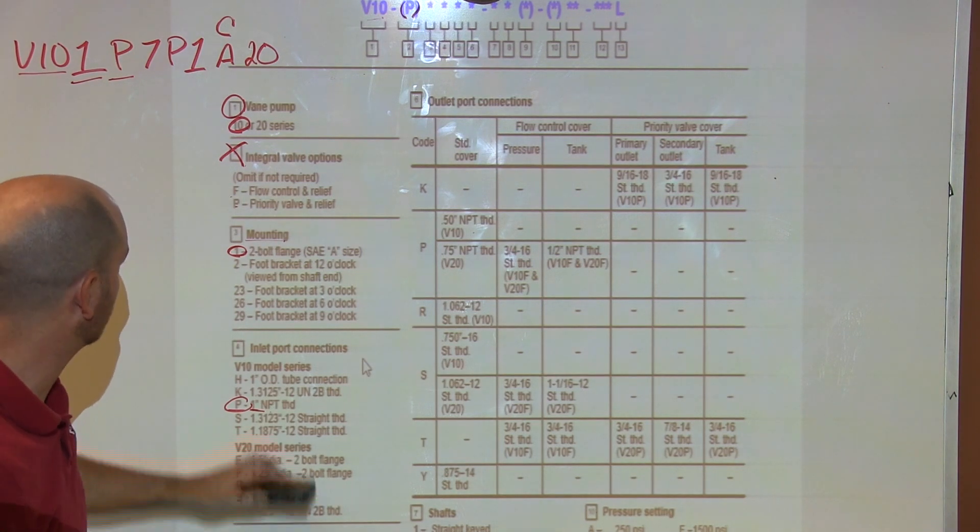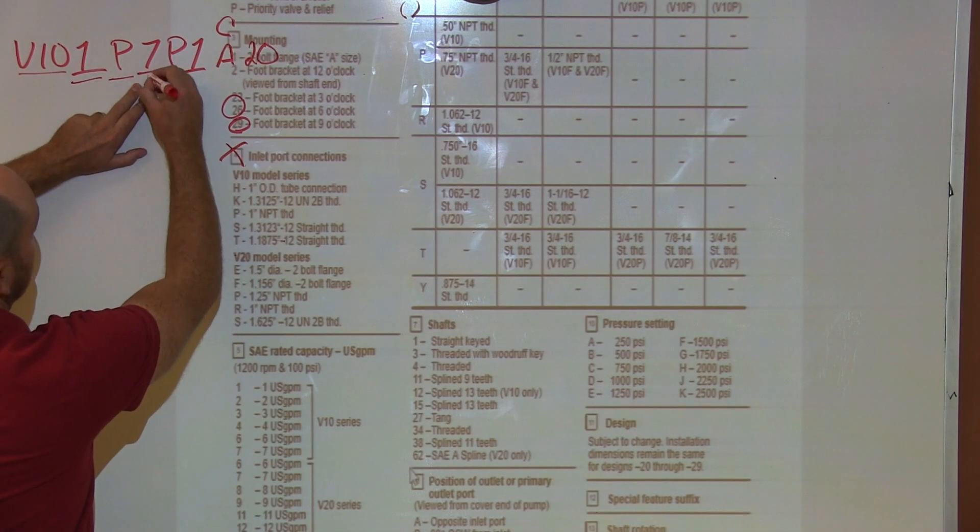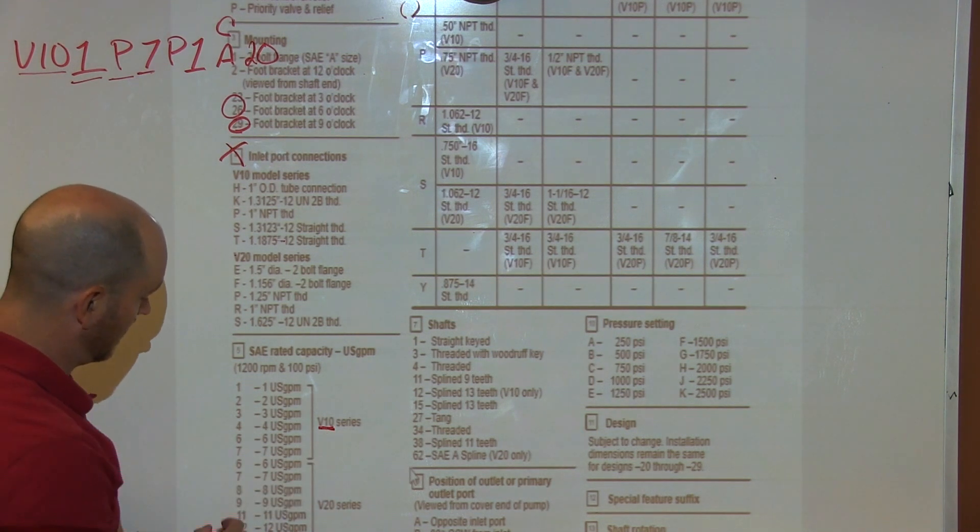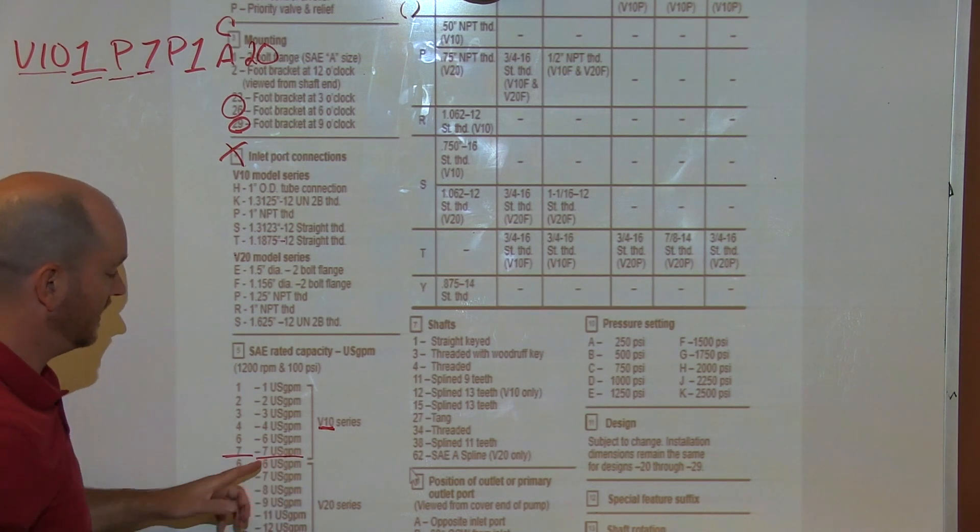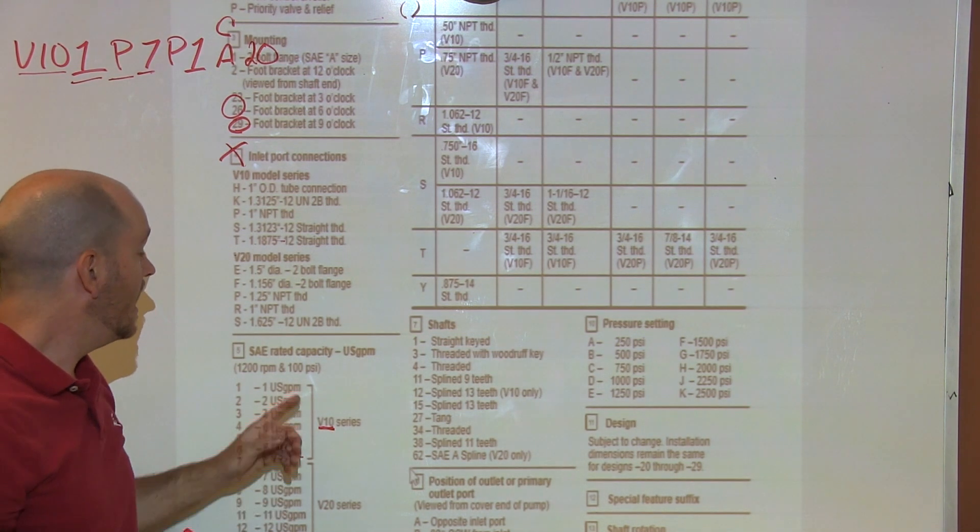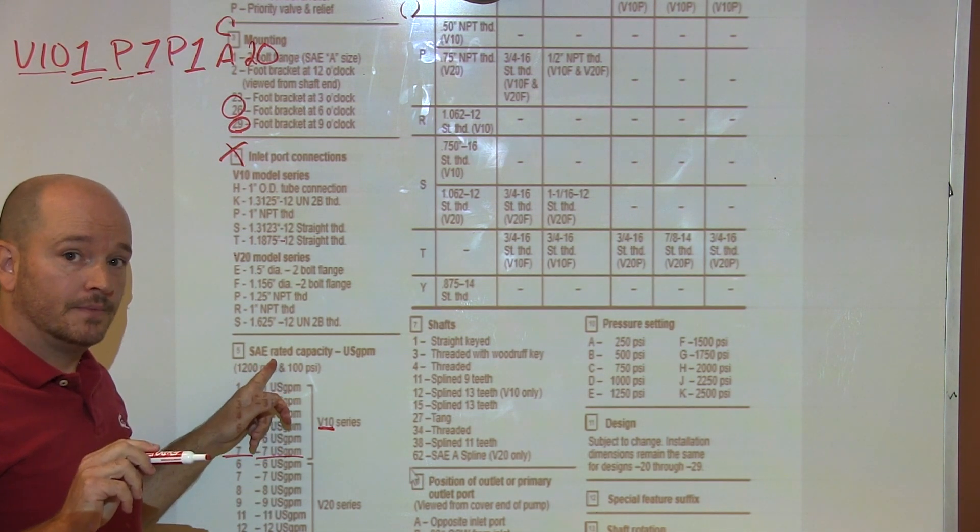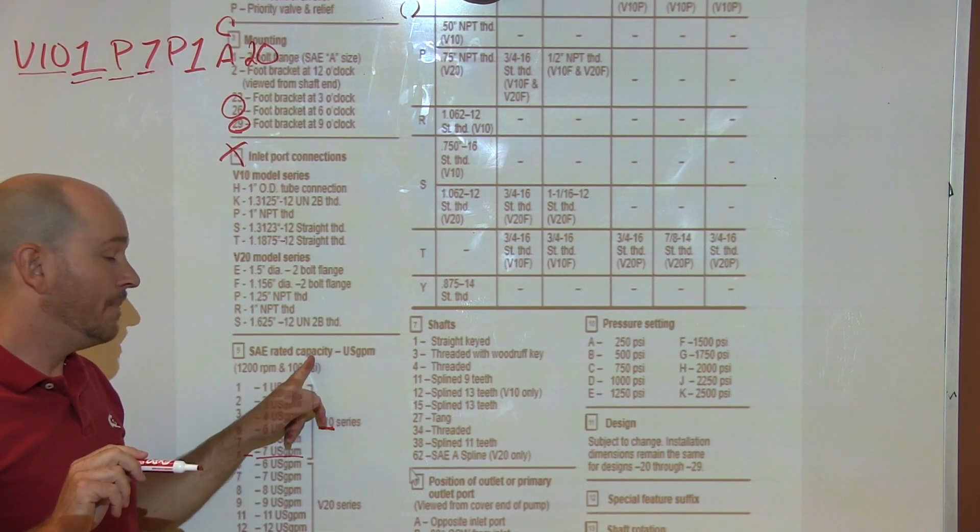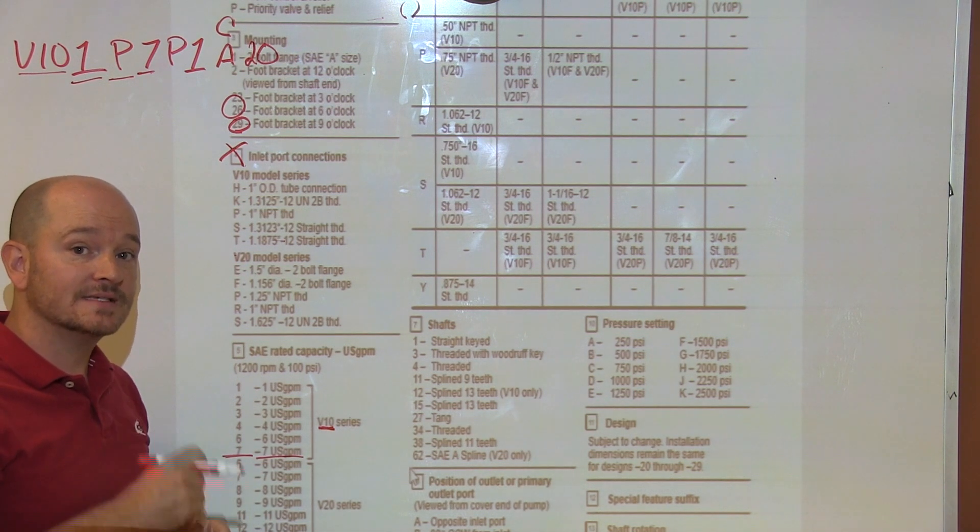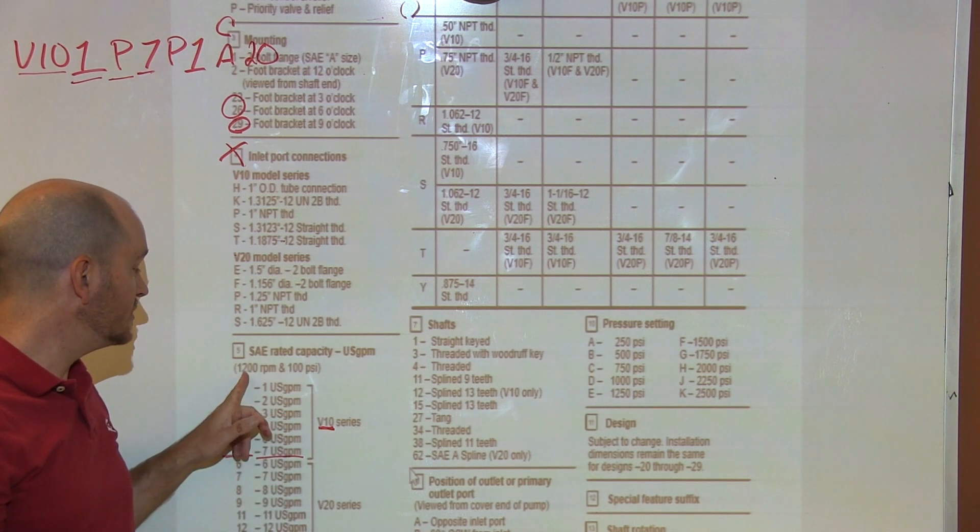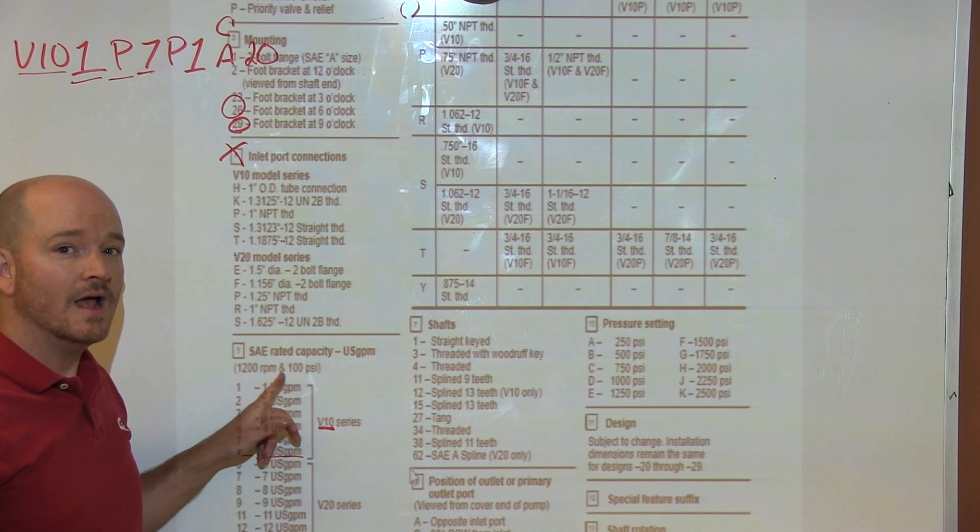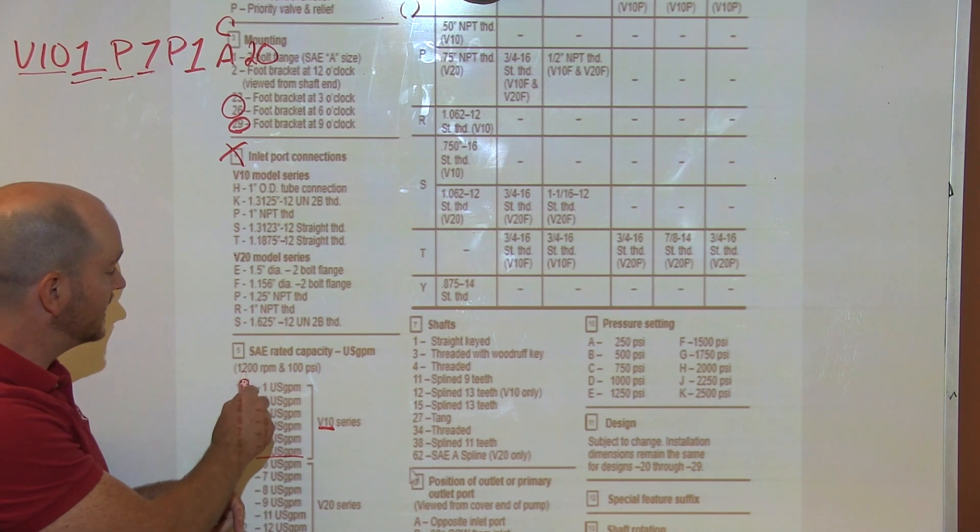Then I'm going to go to five, and I'm going to have to scroll here a little bit. Now the next one, my next number is seven, and seven is an option again here in 10. So this is 10 gallons per minute, and I want to take a second to explain this because this is confusing or it can be confusing. If a pump is giving you capacity, it's giving you gallons per minute, but they're telling you, 'hey, this is how many gallons per minute you will get as long as you are running it at a certain RPM at a given pressure.'